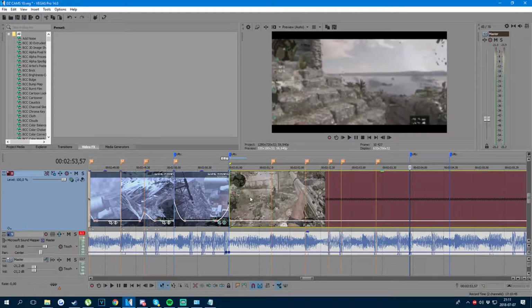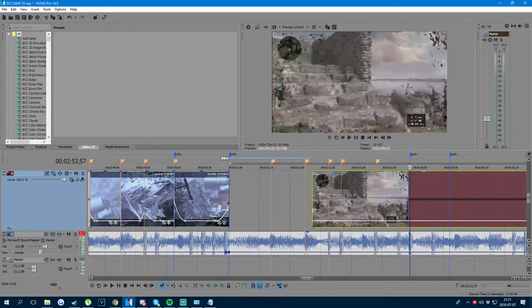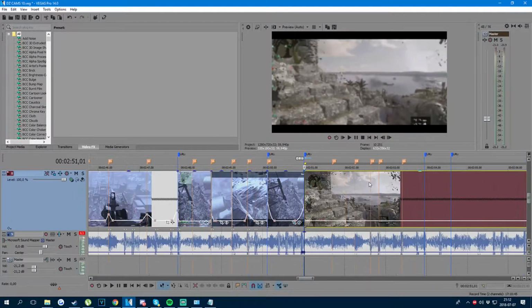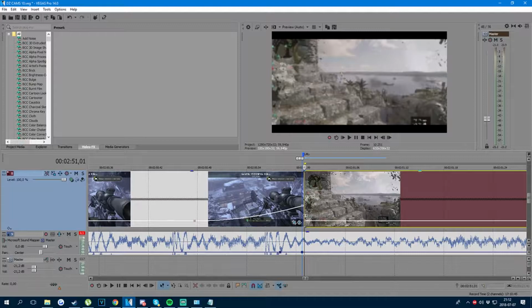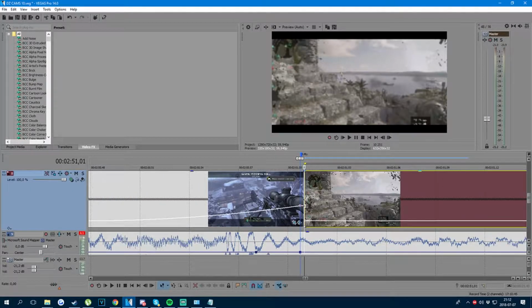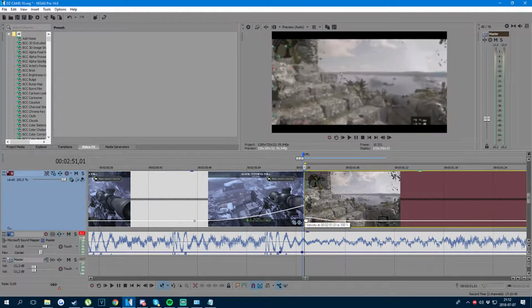Alright guys, I'm done syncing the song. Now what you want to do is you have your clip right here, and you want to go to where he starts spinning. When you have everything ready, just start syncing. So you go to the first keyframe of the clip, you go 1, 2, 3, 4, you put a point down, you drag this up to 100, or double click it. You can double click it and it will set to 100.